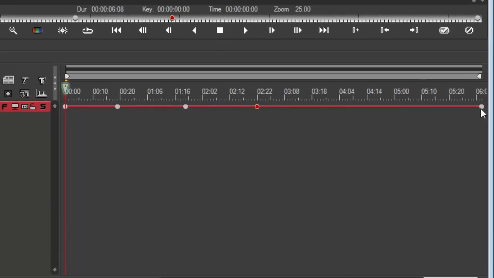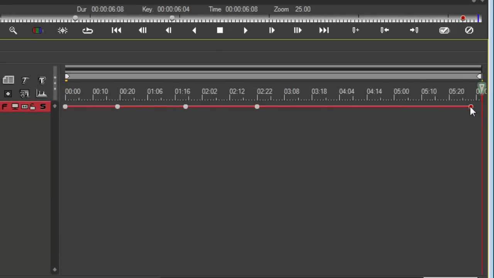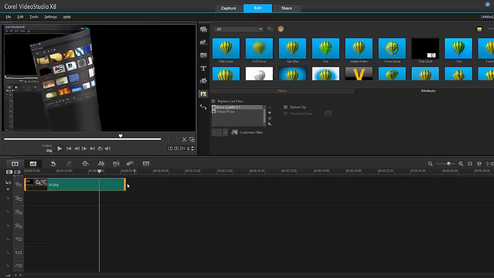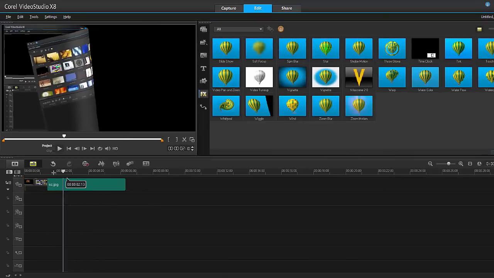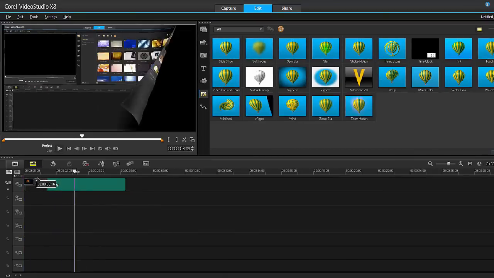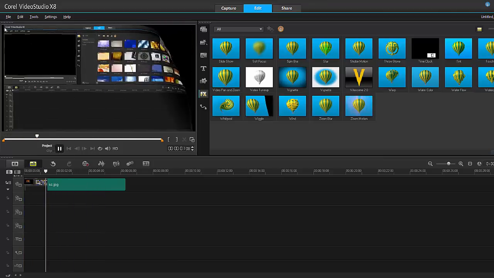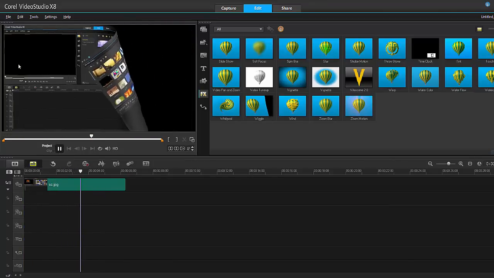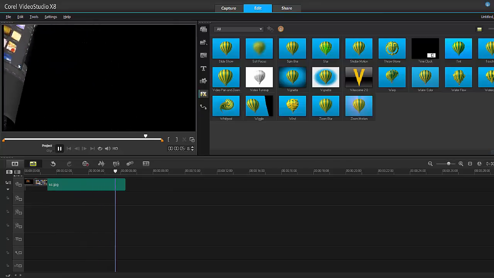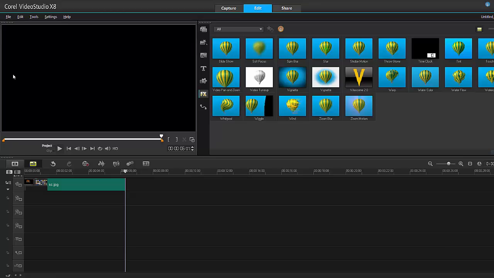What you can do is just shorten the timeline here slightly. So the background clip is still coming from your Corel VideoStudio, but the effect is just shortened. So the effect will finish before your video does. And I'm just showing you that just in case you have the same problem that I had when I was trying to do this and I couldn't figure out why I always had this little bit at the end. But that was the easiest fix rather than constantly changing the keyframes and really getting it perfect.